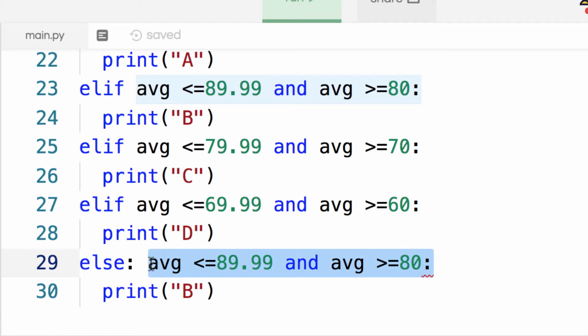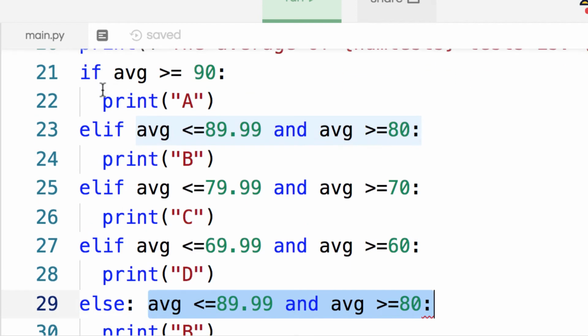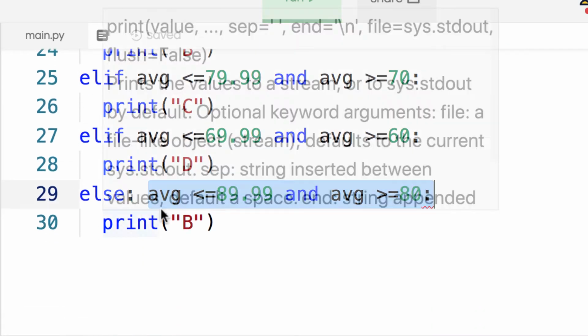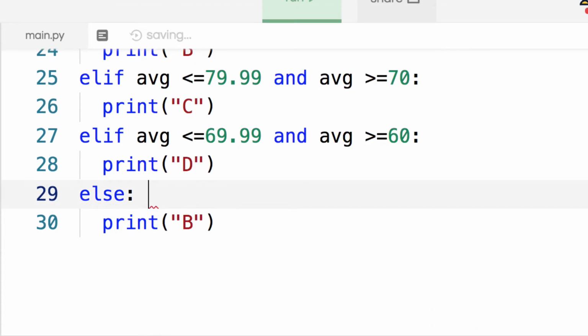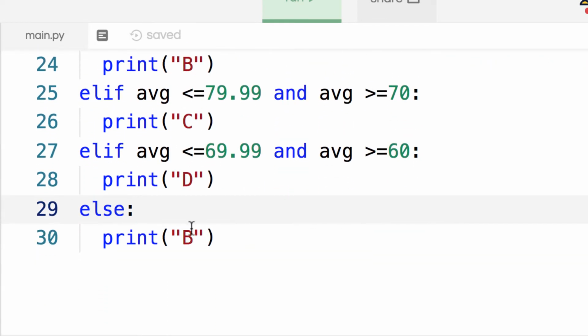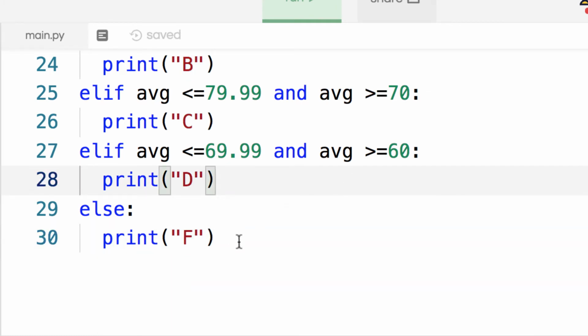You can finish up with an elif, but usually these kind of conditional statements go in the sequence of if, elif, and then they finish off with an else, because else means anything but. So I could just say anything but would be less than 60, because we already have greater than 90, so that's the only thing that would be left. But if you wanted to put less than 60, you could do that. But I'll just put else, it's going to be an F.